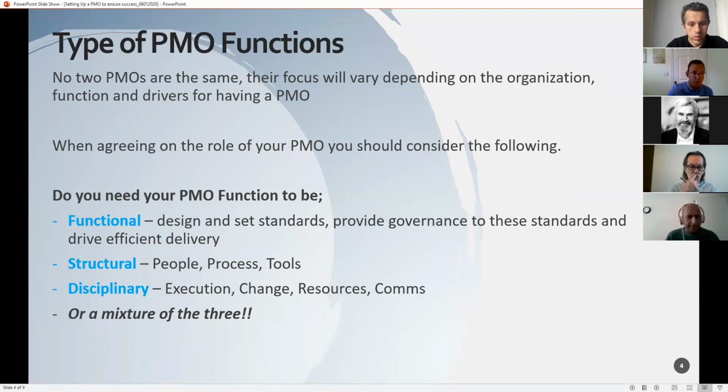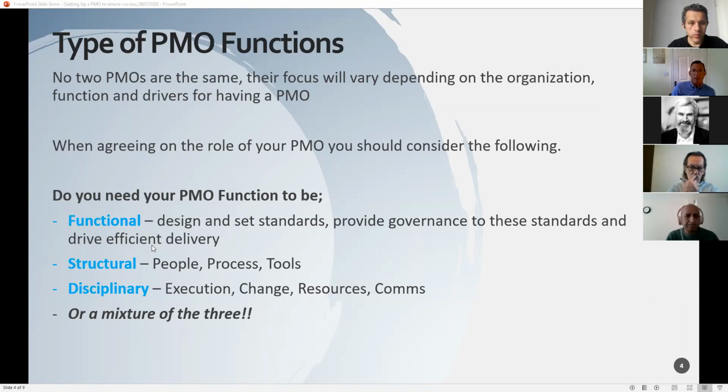I'm just going to kill the group chat here just so I can read the words at the bottom there, but there will be aspects that are the same, and it's up to you at the beginning to understand what the main issues are, what the main reasons are for why you need a PMO function. And as part of the mentoring function, I'm happy to talk to people offline about their individual needs. There are some exercises you can work through to understand where you are currently, how mature your environment is, and where you want to be, and what your priorities should be.